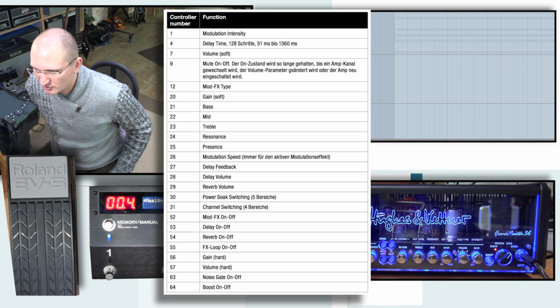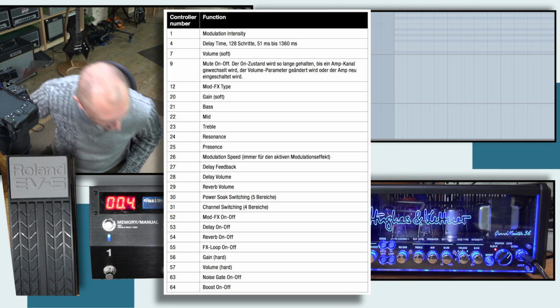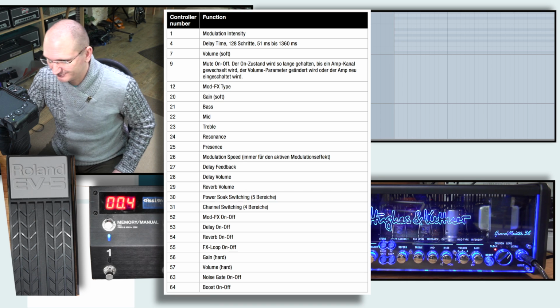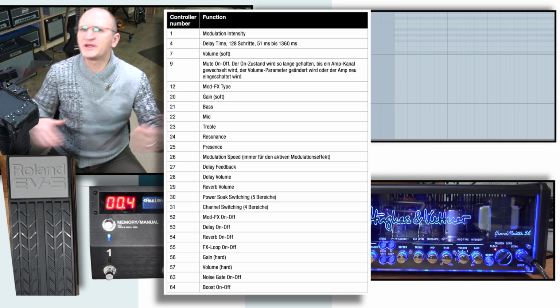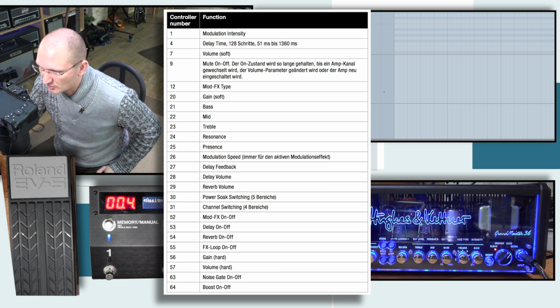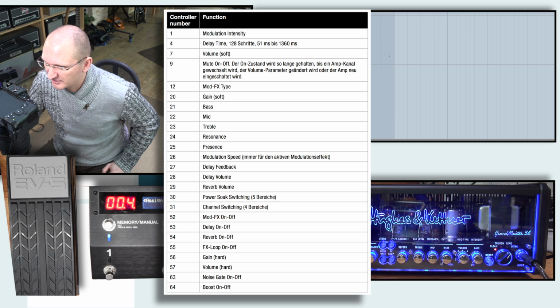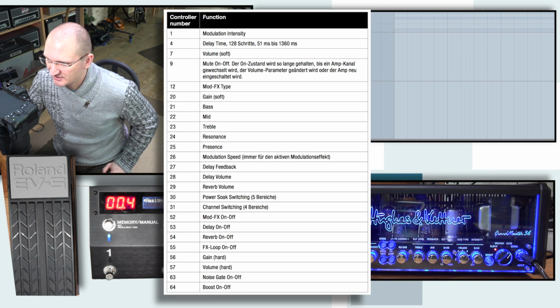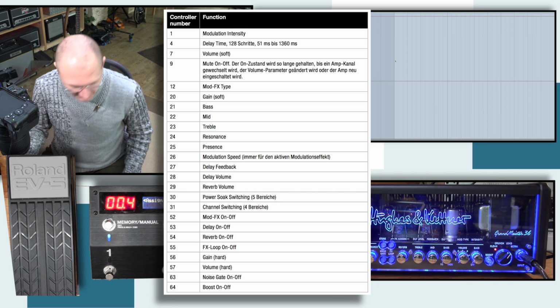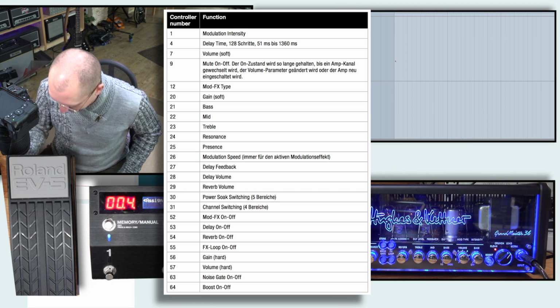And down here, instead of program change, I want to see, what was 27? Delay feedback. So we're going to increase gain while decreasing delay feedback. That's what I want to do. Okay, we're going to make this really nice and big so we really get this. So 20 and 27.